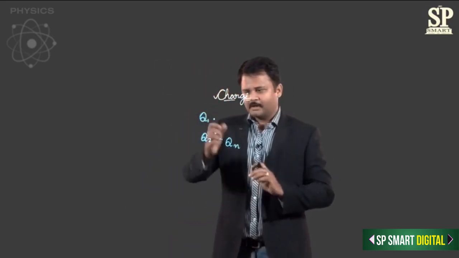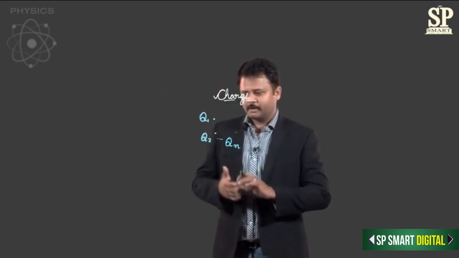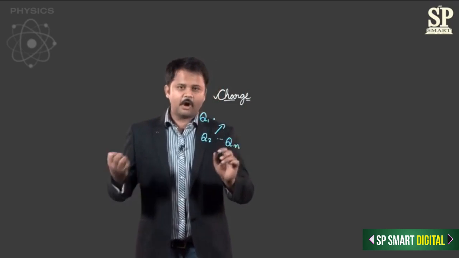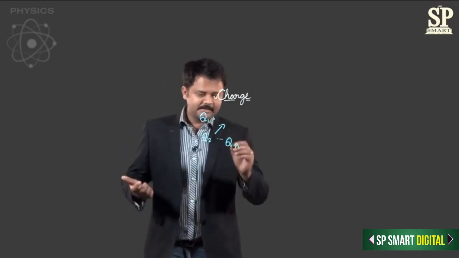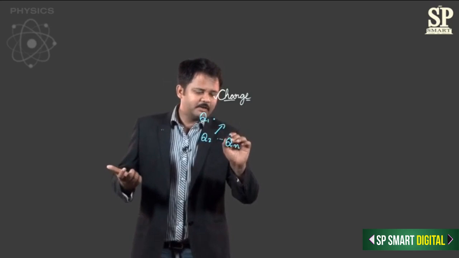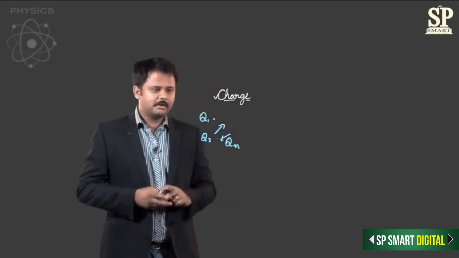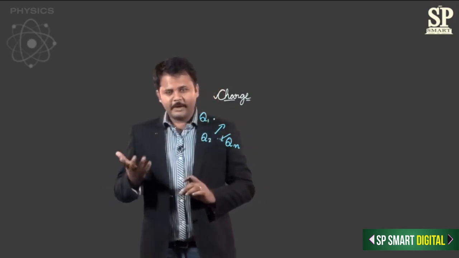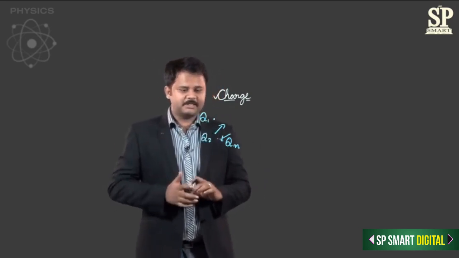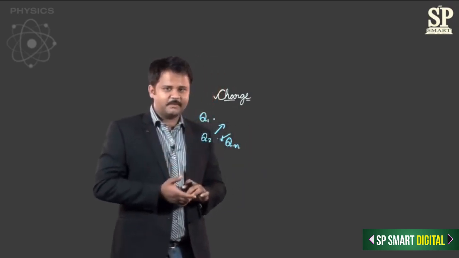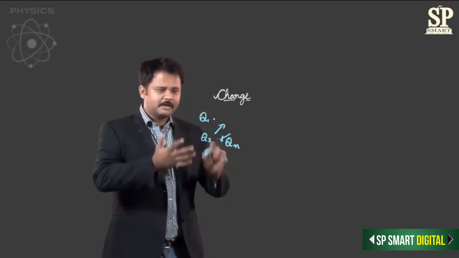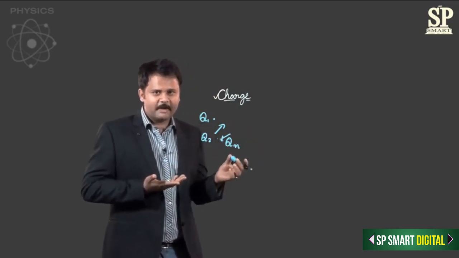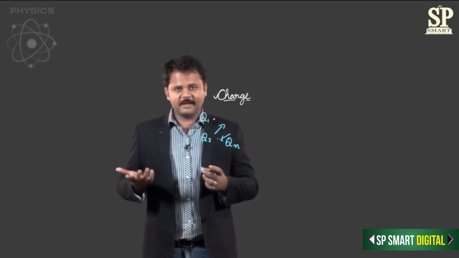And let's say Q1 is stationary, Q2 is moving. It may be moving with a uniform velocity or maybe accelerated. Similarly, Qn might be moving or stationary like this. Then in all of electromagnetism, all that we are going to answer is simply this question, that let's say we have this arrangement of charged particles out of which some charges are stationary and the others are moving, maybe with uniform velocity or maybe with acceleration.